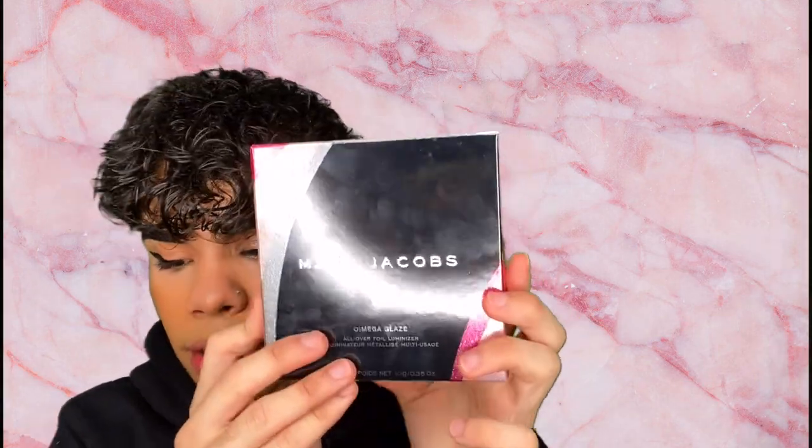Next, we have the Marc Jacobs Omega Glaze All Over Foil Illuminizer, and this is in the shade Jet Girl, and this retails for, I believe, around $28, something like that. I got this all discounted because they had like a 40% off for a limited time, so if you guys wanna go check that out, I highly recommend it. So this is what the highlighter looks like. It's similar to the bronzer.